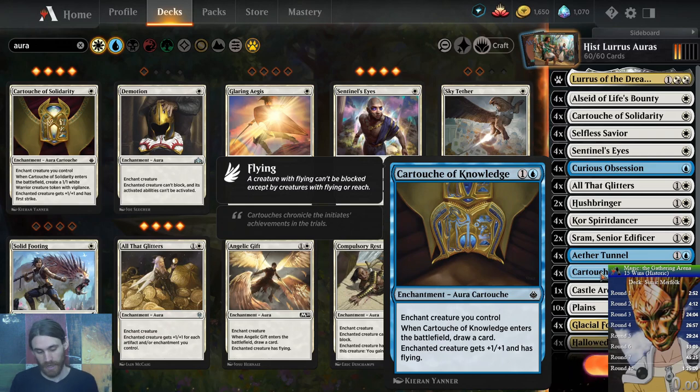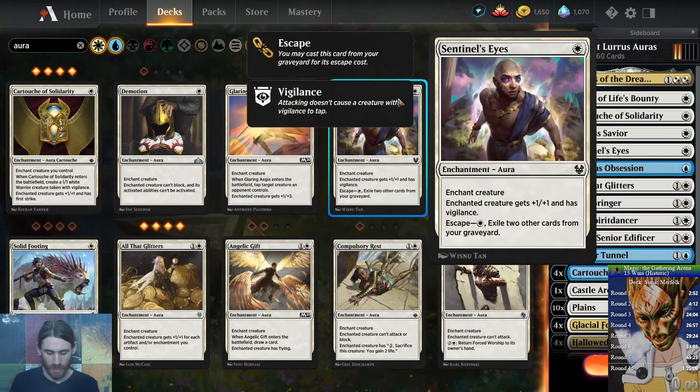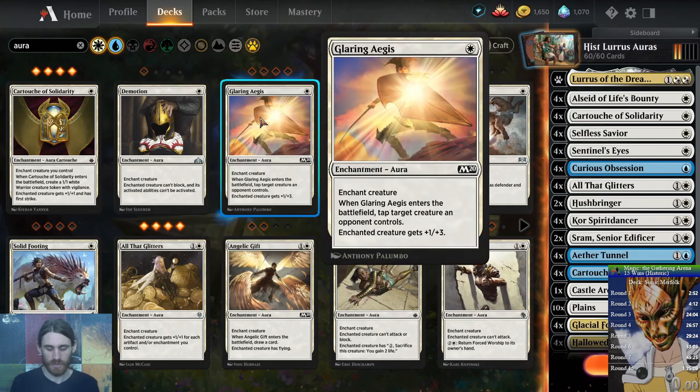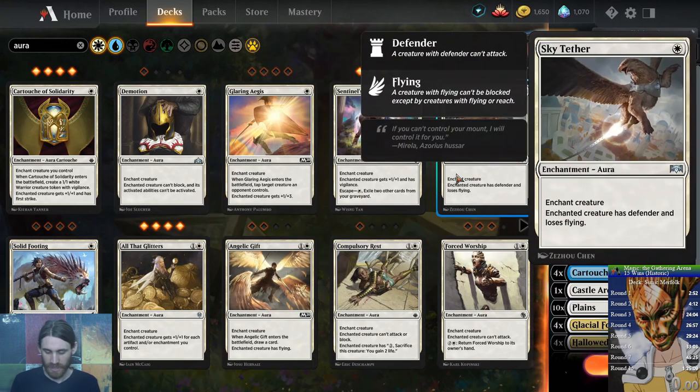That's the idea anyway. We have some other options that we could include, and maybe I don't have enough 1-drop auras, but you can see, like, Glaring Aegis will tap one of their creatures down for a turn, makes our toughness greater, but not enough power, and it doesn't draw a card like Obsession, and it doesn't continuously let them stay unblockable like Aether Tunnel, or potentially Cartouche of Knowledge. And Solid Footing is a neat little trick, but it's kind of weak. It's only +1/+1 and nothing else unless the creature has vigilance.